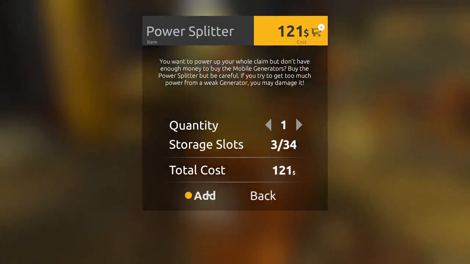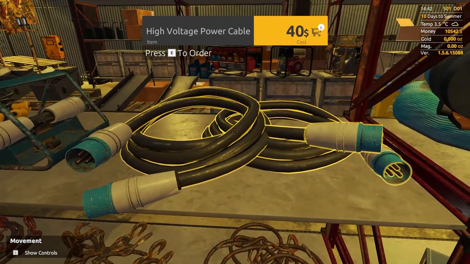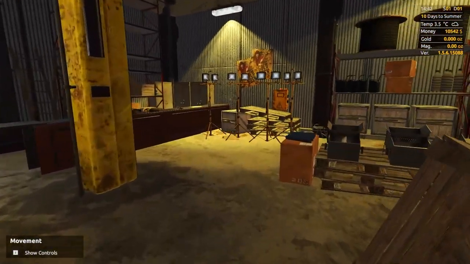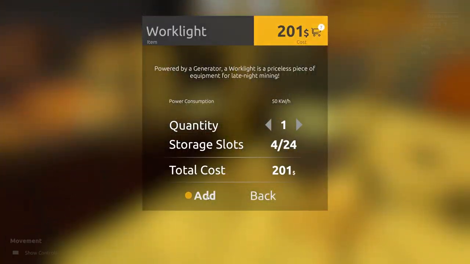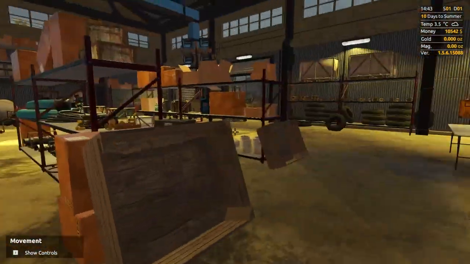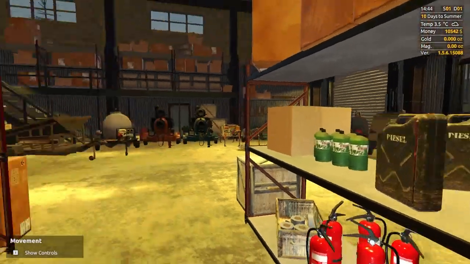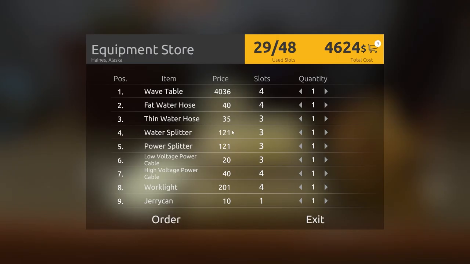We'll get electric splitter. We'll get short cable. And we need a fat cable to get to the splitter. And we'll get another work light, because why not? Right, I think that's everything. Jerry can. Let's not forget the jerry can. Right, so for now, that is going to make us more efficient. So that's going to cost 4,600.